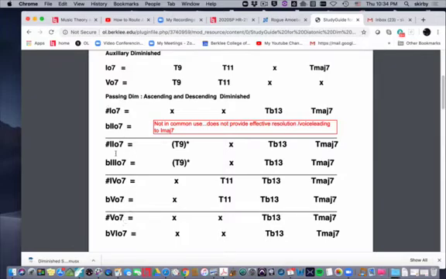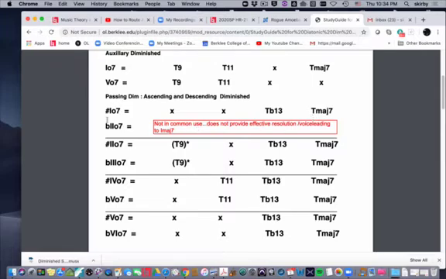The passing diminished scale chords, which are listed down here, are listed as both ascending and descending, but there's really only 4 scales, because the sharp 2 and flat 3 are the same, sharp 4 and flat 5 are the same, and sharp 5 and flat 6 are the same. And flat 2 really never happens, so sharp 1 is the only one you have to worry about there. You'll notice that if we analyze what is possible diatonically, we see that all of these passing diminished scales all have T flat 13 and T major 7, every single one of them.